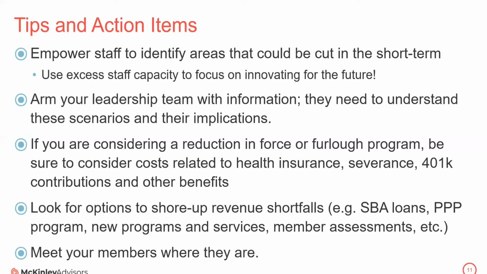Related to this, we would also encourage you to try and find a way to be as transparent as possible with your staff at large. You may not be sharing the full contingency plan with all of the numbers and all of the steps and all of the assumptions, but we would encourage you to communicate with them about where your organization is, what the next steps might be, what they should be prepared for. We've learned in this process that transparency is really everything. So even if people are feeling anxious about what lies ahead, knowing that their organization and their leadership is at least communicating with them in an authentic way is going to make them feel more comfortable as you navigate this together. A couple other more tactical recommendations here.